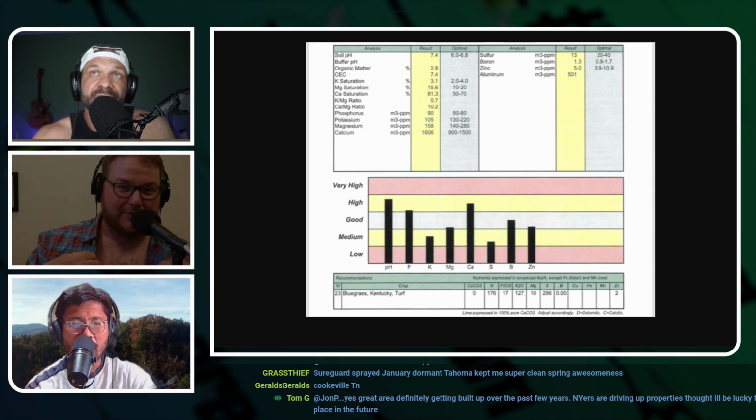Now, I'll say this too. I would not go aggressive on your pH program trying to drop it and then accidentally get it down to like a 5.8, because if you look, your aluminum levels are also 500 parts per million. And you do not want to solubilize that aluminum. Do not solubilize aluminum at all. I wouldn't be out there running mega doses of elemental sulfur. I wouldn't be running mega doses of citric acid every other week, trying to be crazy. Again, ammonium sulfate is going to provide you enough temporary acidification.